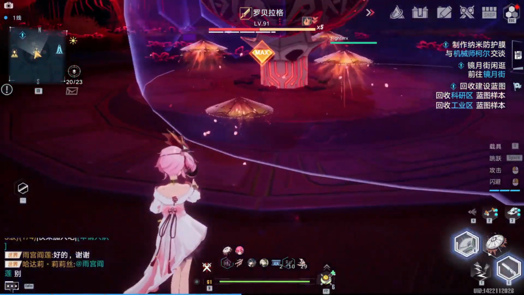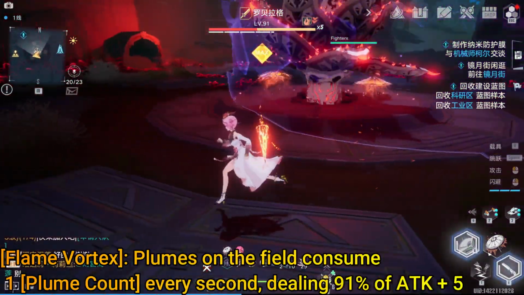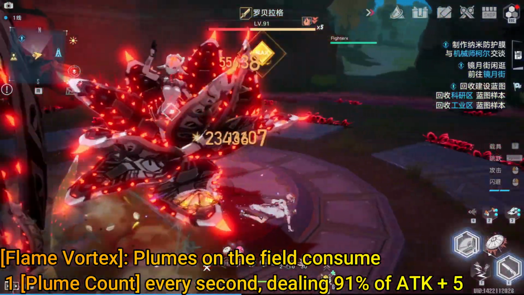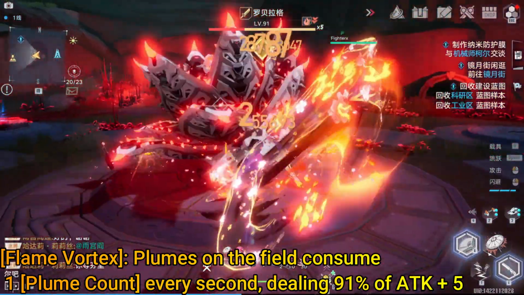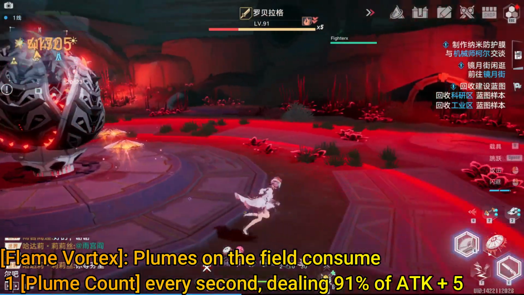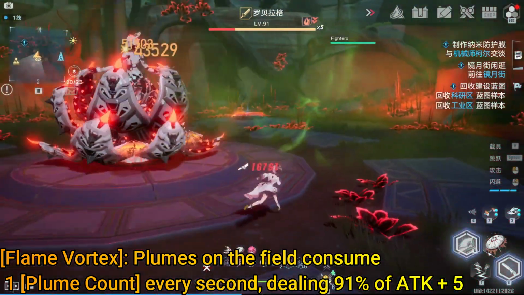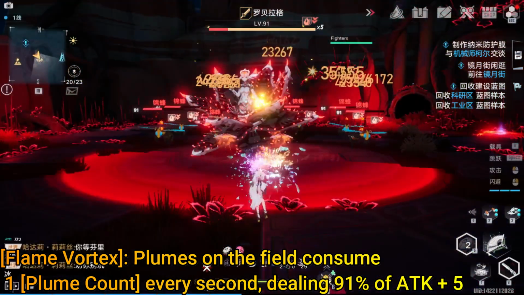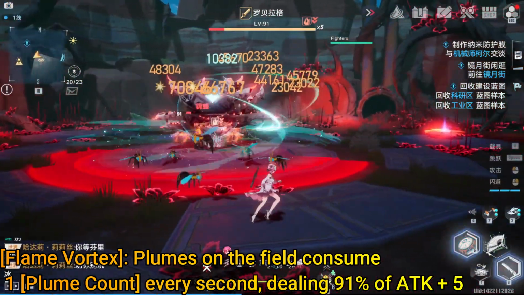And then she has a flame vortex. This flame vortex will consume 1 plume count every, I think that's a second. Let's hope to God it does. And it's going to deal 91% of attack. So when a plume disappears, it's going to do 91% of attack, and of course it's going to be replaced by a new plume.